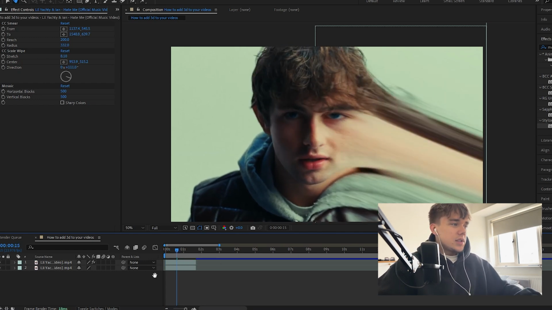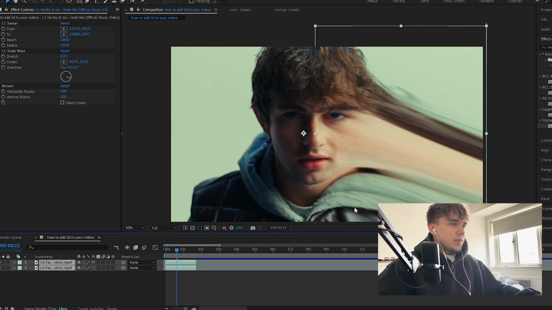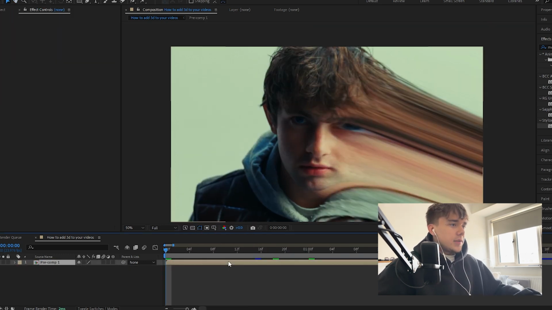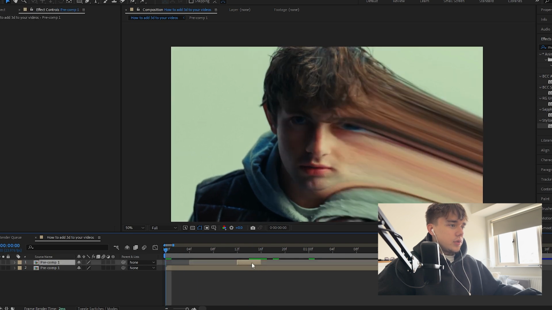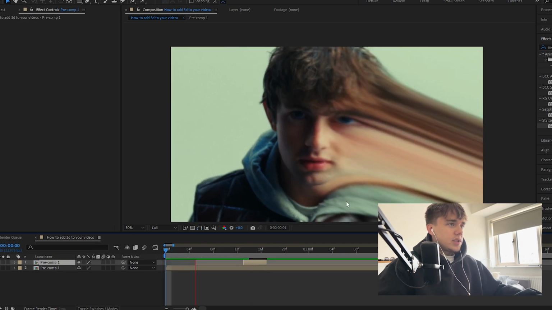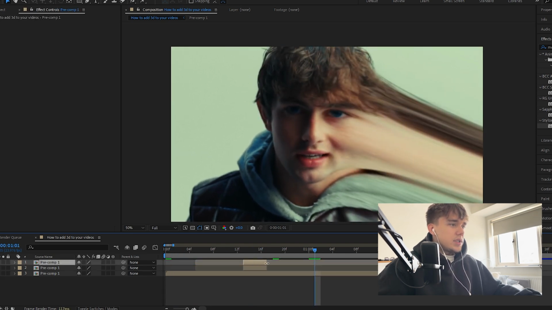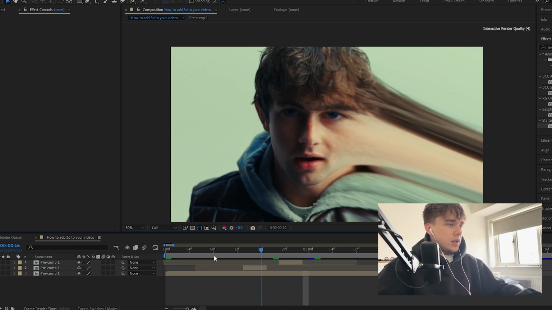So with the stutters, let me just show you guys how to do it. We're just going to pre-compose this. So to make the kind of stutter effect, we have to duplicate this layer and just bring it up a bit, and obviously just, you know, chop it up, make it shorter. So we'll just bring it up and I'll show you how it looks. Super easy to do. Just do that again. Just mess around with it on the timeline so we can go to the end here. Just really freestyle with it.